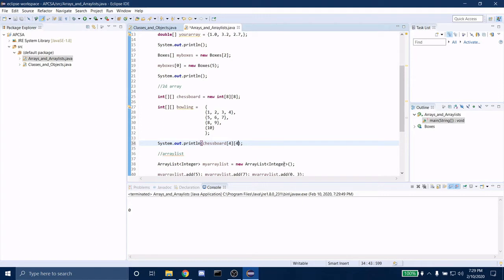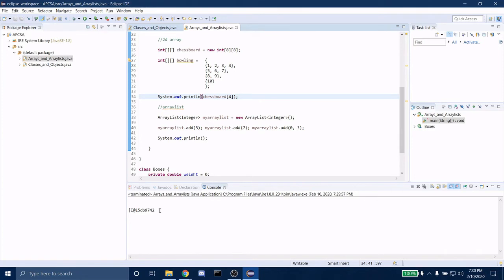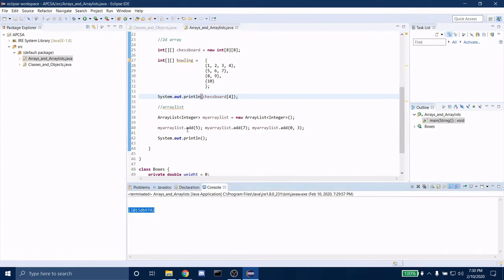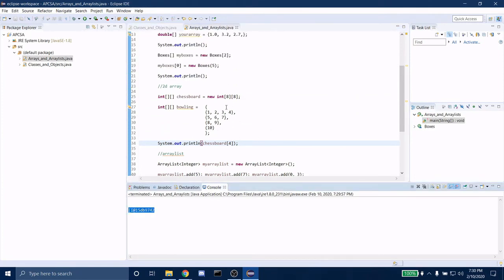But if I were to get only the first bracket, I would get the entire row. Instead I get the address for that array, because it is an array of arrays, and arrays are objects. So I get the address of the array at that row.